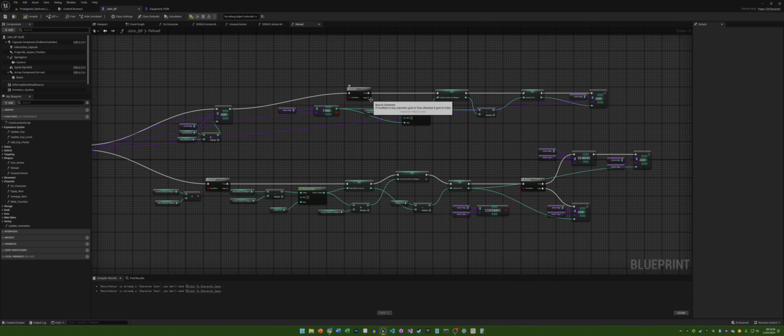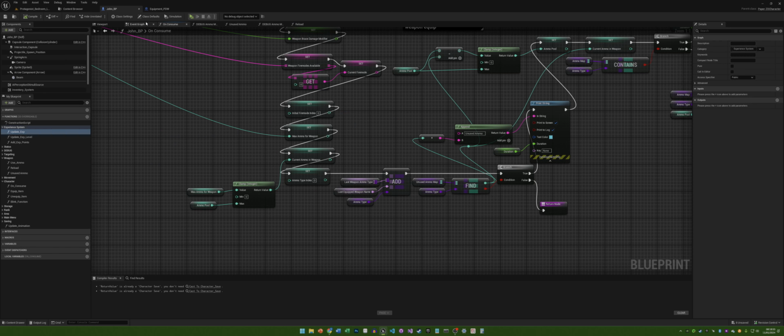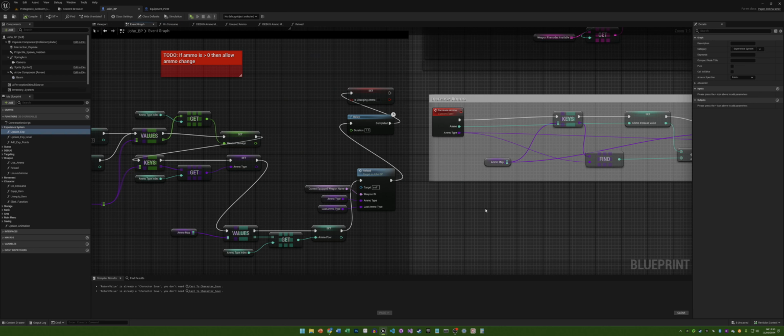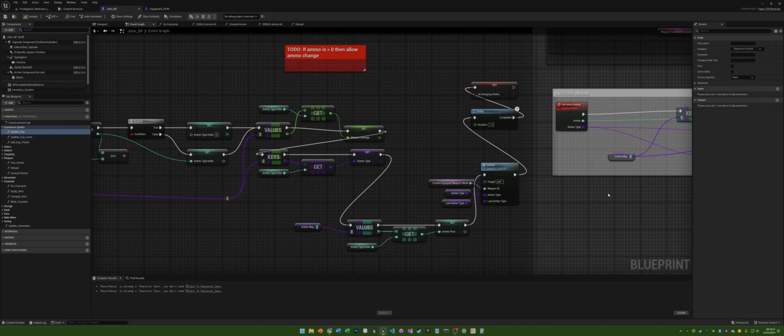So then, it doesn't magically reload your ammo type the moment you've swapped back and forth, because the swapping ammo isn't the same as reloading a magazine. That is the reload logic. And then from there, that's pretty much it.